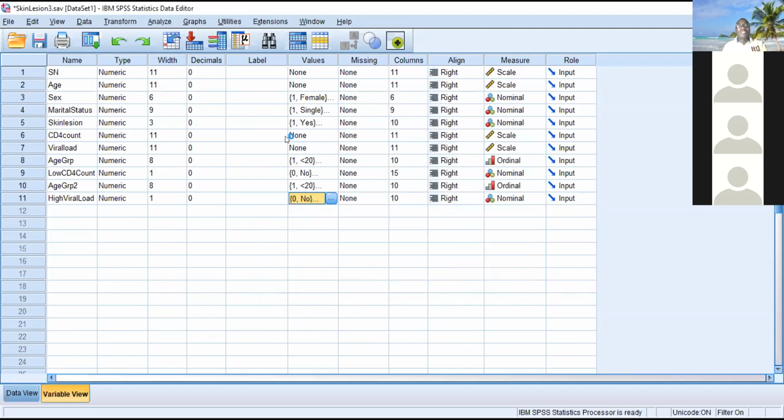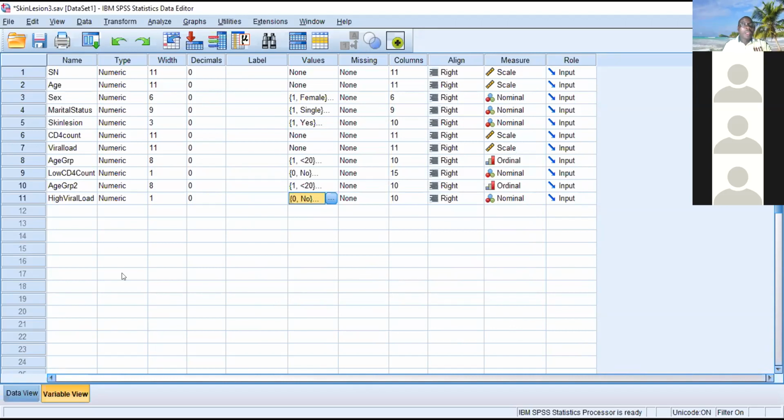Just like the way we created low CD4 count. That is the way to create diabetic. Let's say this data has blood sugar. Just click on blood sugar, say greater than or equal to, type 120. You get the same. You now come back and change that filter to diabetic, and change the selected, not selected to yes or no. You have created it.